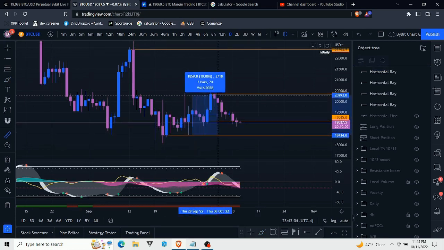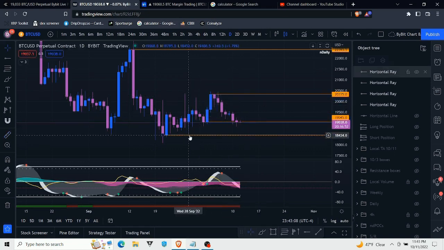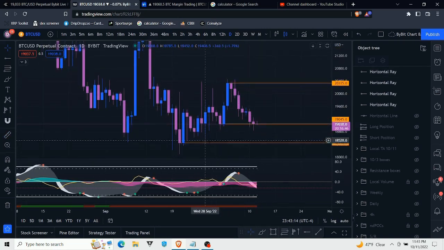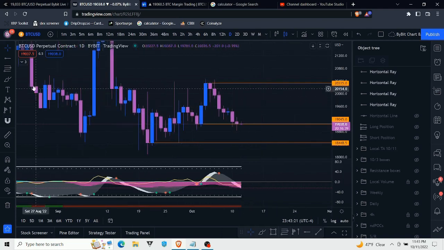And this was about a 10% move, so this is no joke of a move. If you had this daily level marked out and you had an alert set here, that could have been a very nice trade to take. So, yep, I just go through and mark out all the daily levels.